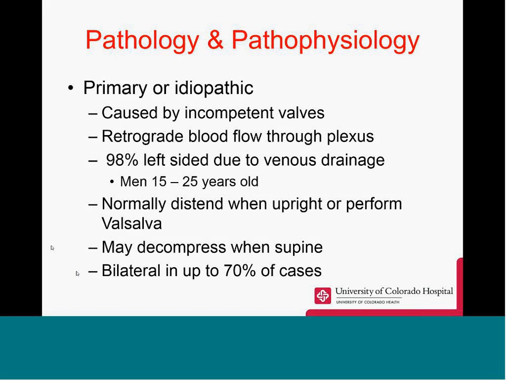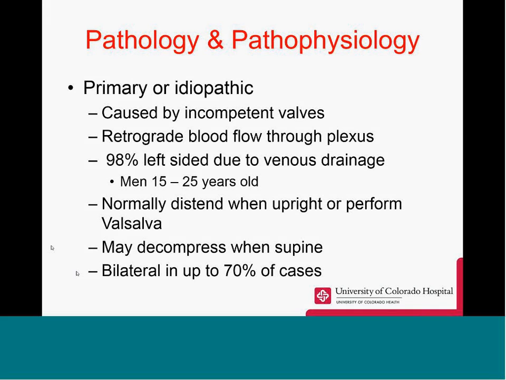The pampiniform plexus does normally dilate when upright or when you perform the Valsalva maneuver. You're just going to want to measure in the AP dimension to find out the diameter. We did use 3 millimeters. Greater than 3 millimeters was considered a varicocele. Here at university, our urologists have recently changed that to anything greater than 5 millimeters. The reasoning was anything less than 5 millimeters isn't a surgical candidate. They're not going to do anything for them.